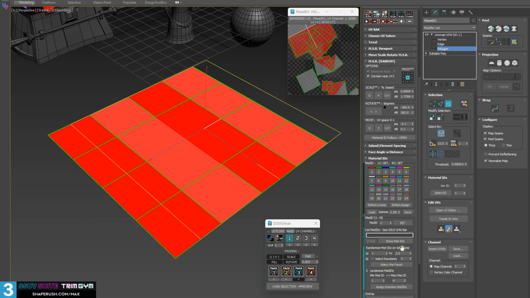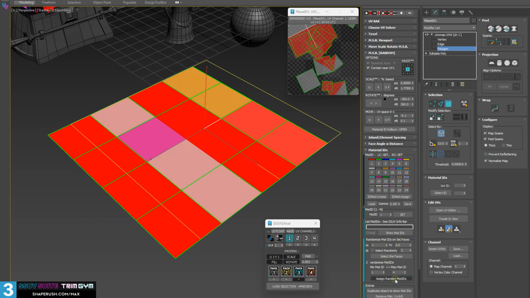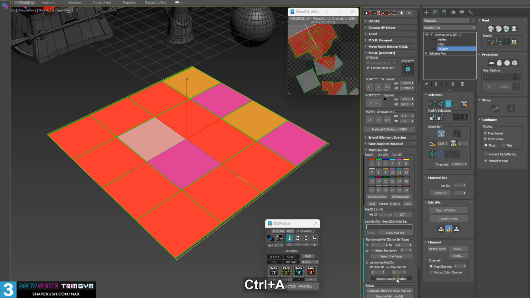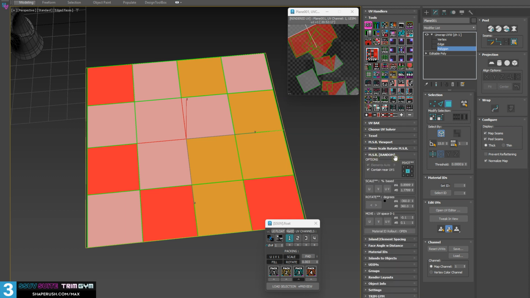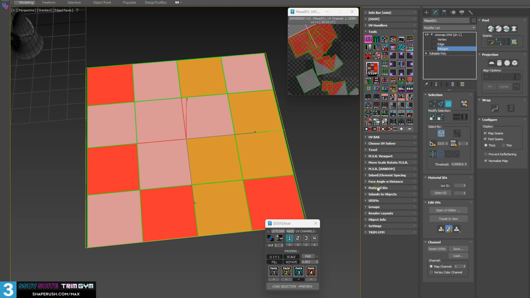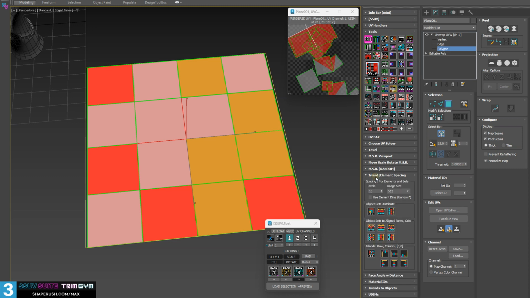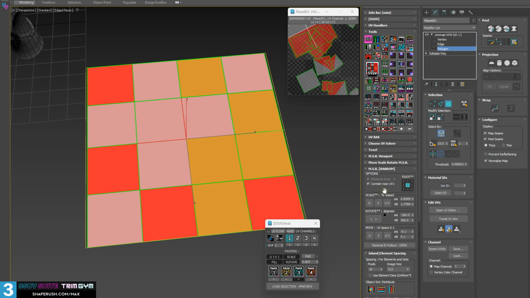Okay. Oh, that's right. We can choose patterns. Yep. Okay. There's a lot of different things you can do with this. You can choose random faces based upon a number set. You can select randomly based upon numbers. You can then set minimum, maximum material IDs based upon. Yeah, there's a lot to that. We're going to have to just wait for that in the next video, or when we get to that material IDs rollout, rather. Okay, so that's the move, scale, rotate, random rollout.